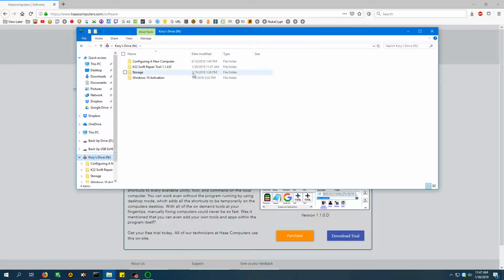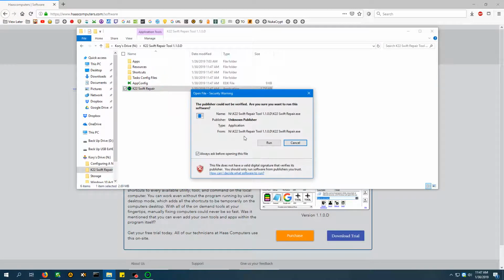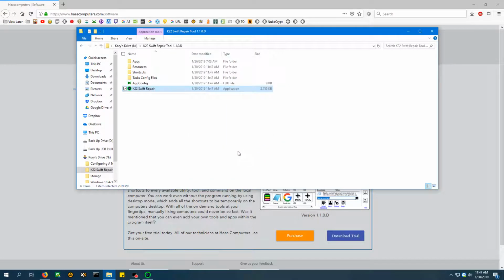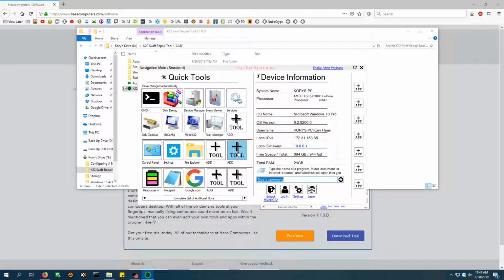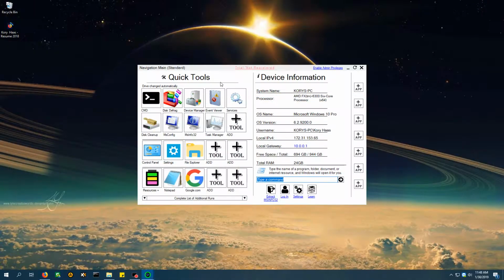So once it's done moving, go ahead and open up the file where you just moved it. And bam, that's how you install it. There's no installation wizard. It's just a drag and drop, okay, which is pretty cool. So go ahead and open the program, and it's going to ask you if you want to run it, and just say yes. I made the program, and if you guys watch all my previous videos, I'm a pretty reliable guy, okay. So the program will open up, and we'll be presented with two tabs.